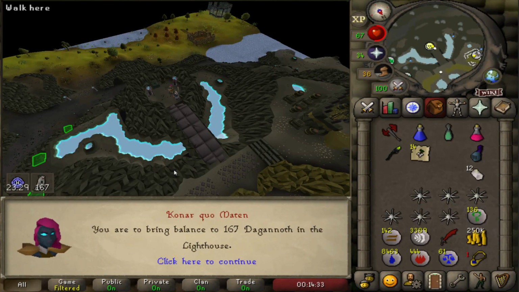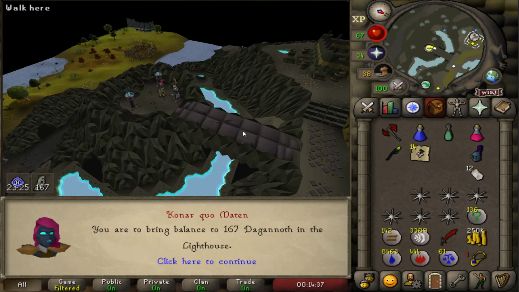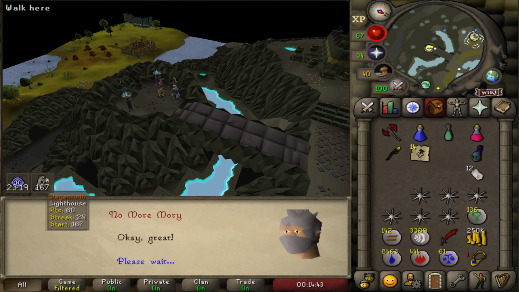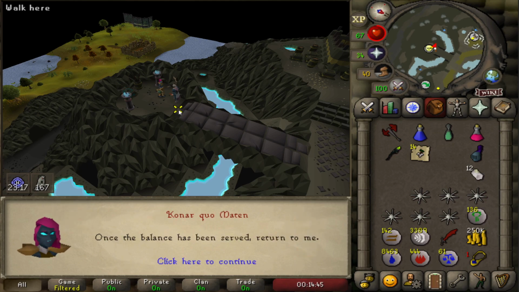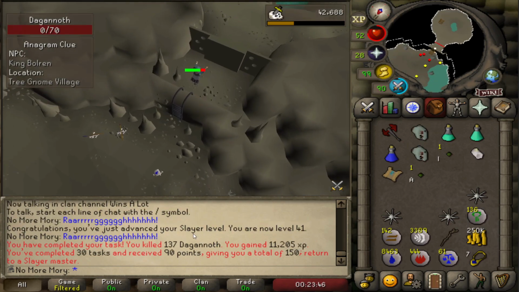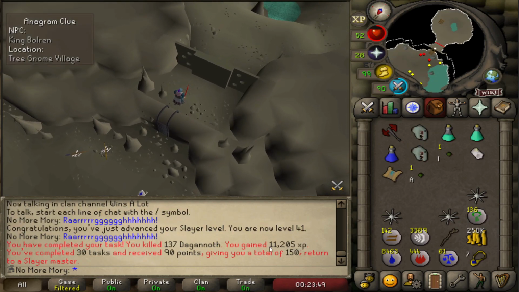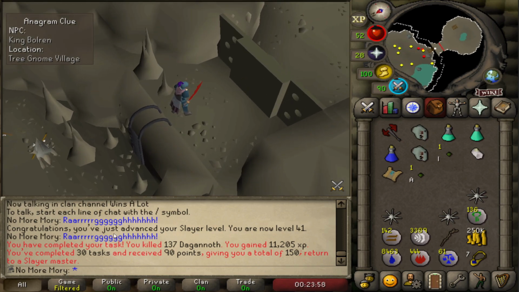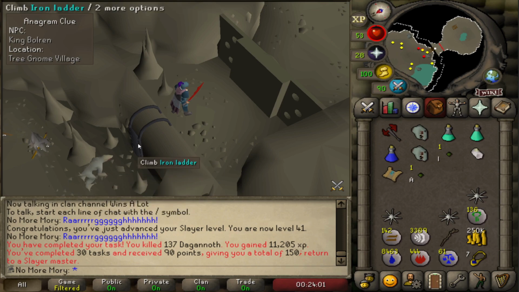Okay, this is starting to get a little bit ridiculous. But we got 167 Dagonoth, this time in the lighthouse. What the hell? We've had 3 tasks, and they've all been Dagonoths. Well, 3 tasks from Konar. And Slayer task done. We killed 137 Dagonoth, got 11.2k XP, and I don't think that took maybe an hour. So that was 11k XP, which is pretty good for what we're doing right now, especially a Konar task, because those could be hella slower.